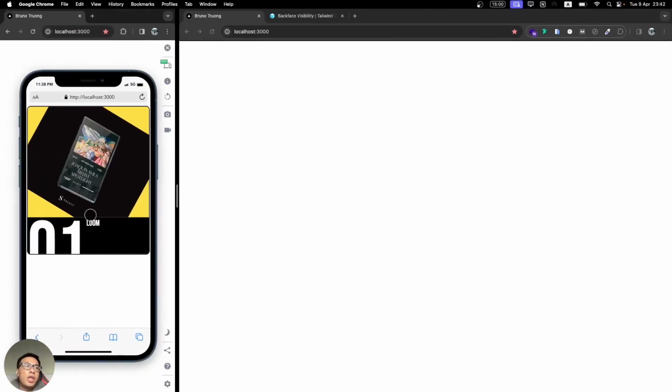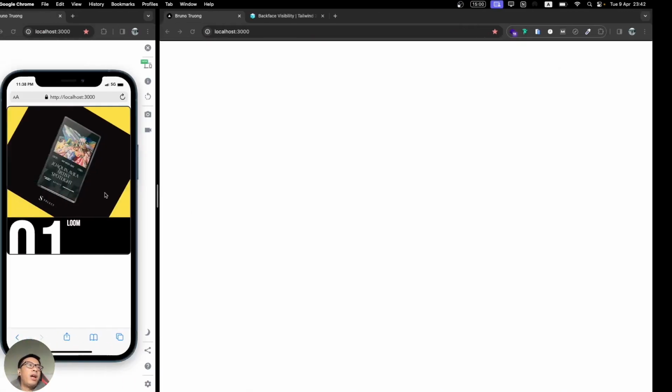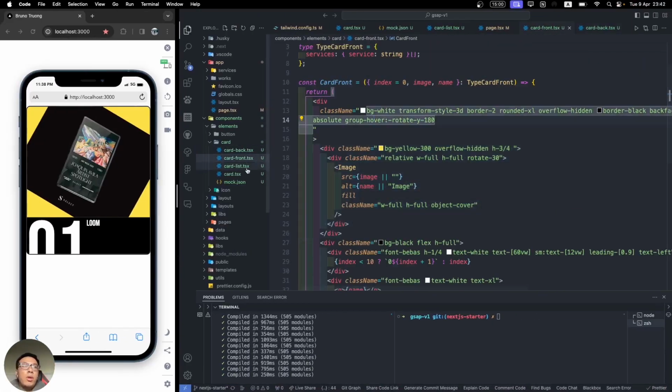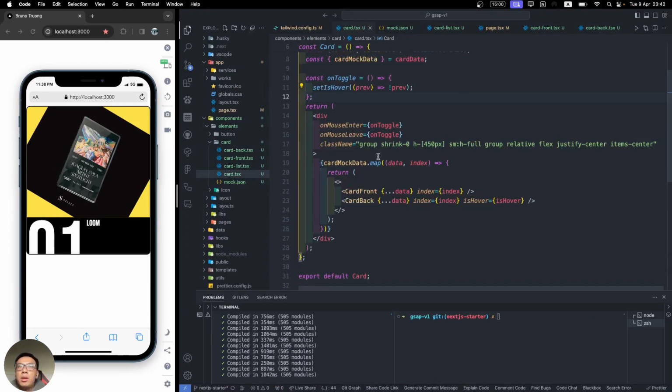Alright, so let's check in the desktop version. I think we already finished the mobile, and in here we have blank, right? So you guys can add whatever you want in here. I just leave the idea for you guys over there. Okay, let's do the fonts. We have done the list and the cards themselves. So let me check on the cards. Is it the correct one? Yeah, I think it's correct.